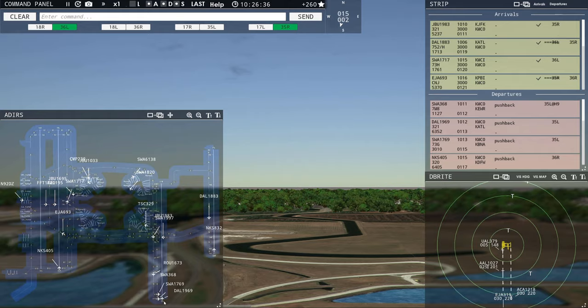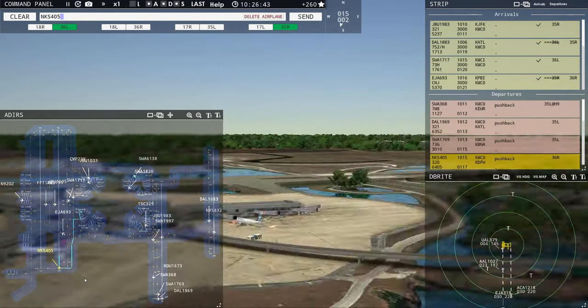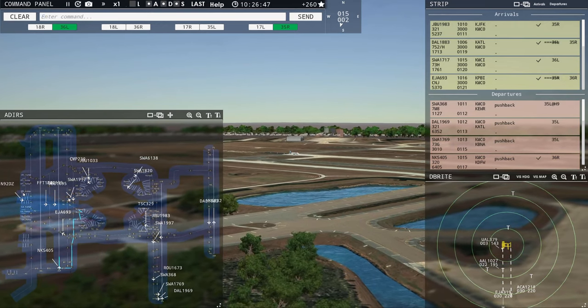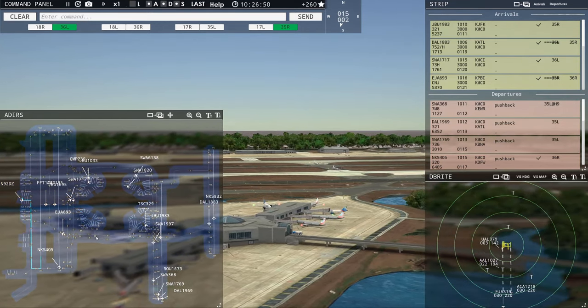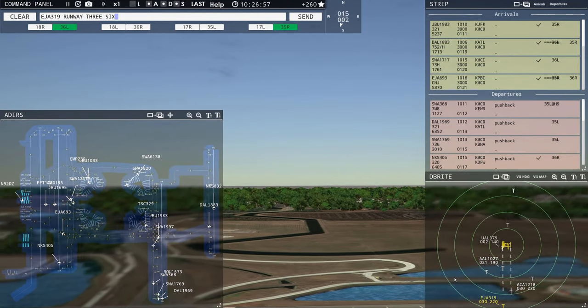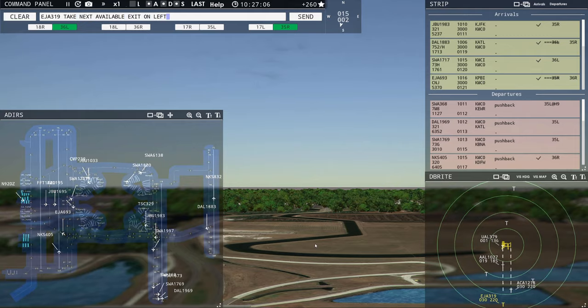Ground, Copa 239 ready to taxi. Tower, Exact 319 with you, runway 36 left. Spirit Wings 405, runway 36 right, clear for takeoff. Delta Zulu, continue taxi. Runway 36 right cleared for takeoff, Spirit Wings 405. Exact 319, runway 36 left clear to land. Runway 36 left cleared to land, Exact 319. Exact 319, take next available exit on left.